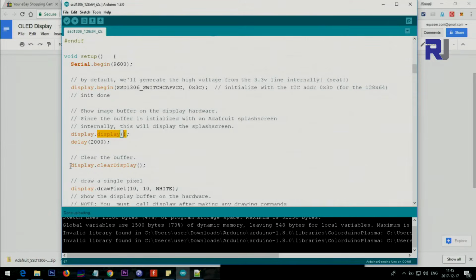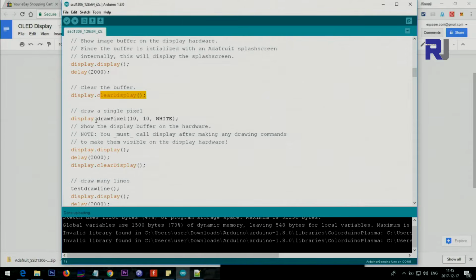So, and then this method clear display will clear the screen. Draw pixel. So how it works is this 10 means this is the X location and that's the Y.